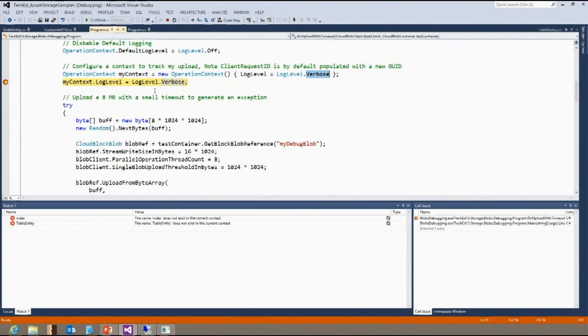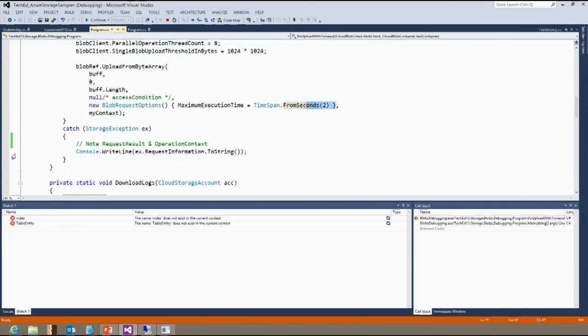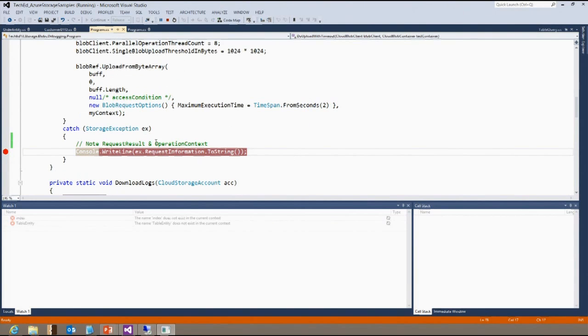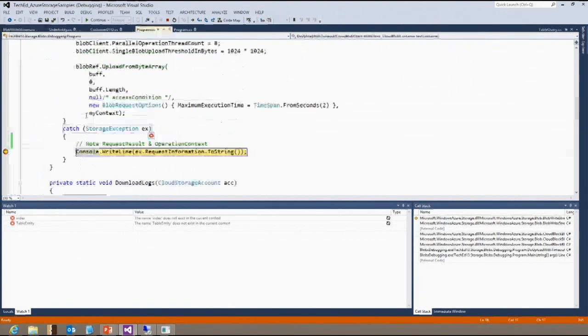But I care about this one operation because I know it's kind of buggy and I want to log it. So I've created a context, I've set it to verbose. So now I'm going to upload an 8 megabyte blob with very small block size, so 16 kilobytes in this case. And I'm also going to send in a ridiculous timeout of 2 seconds for all these many, many small requests to happen. So I'm expecting that this won't succeed.